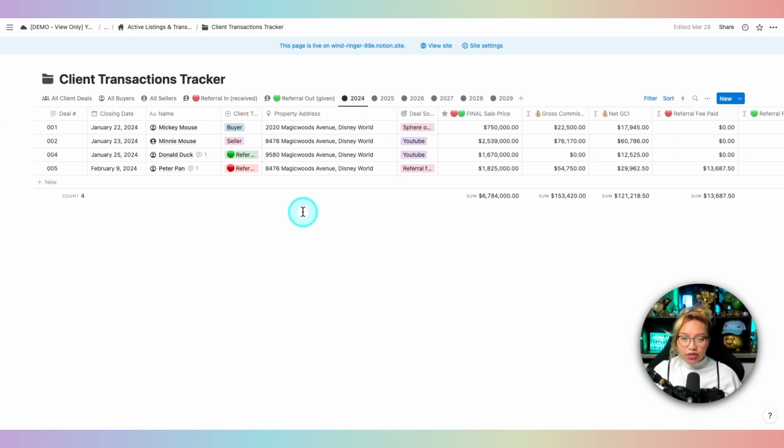Now, I've gotten questions as to whether this is a CRM. Yes and no. I recommend to those of you who are planning to use this or even purchase this, thank you for your support, I created this with the intention of tracking my in-contract clients. So those clients, buyers or sellers who have signed the buyer or seller agreement, meaning that I am officially representing them and I'm about to be paid out on a particular deal. So I don't necessarily just put random people in here, because it can get really messy. Because again, the whole point of this is to be able to, at the end of that year or quarter, track the sum of your final sales price and this, that, and the other.